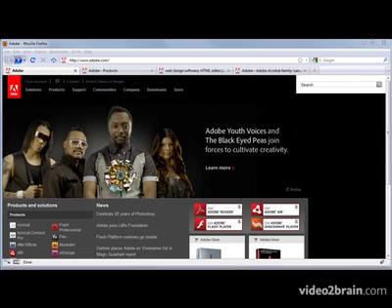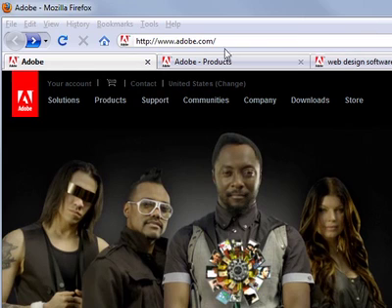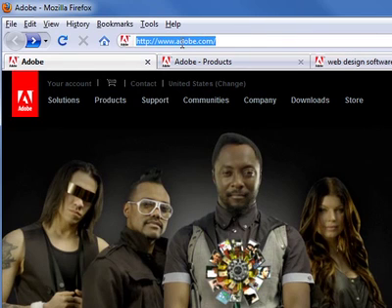I wanted to talk about a URL and what is included in a URL and what it all means. And I have a few examples for you here from the Adobe website. Now, a URL stands for Uniform Resource Locator, and everybody just references it as URL. And what we mean is whatever goes up inside this window is considered a URL.